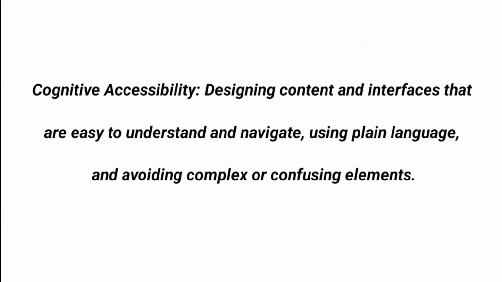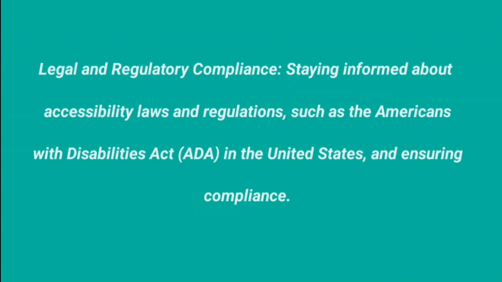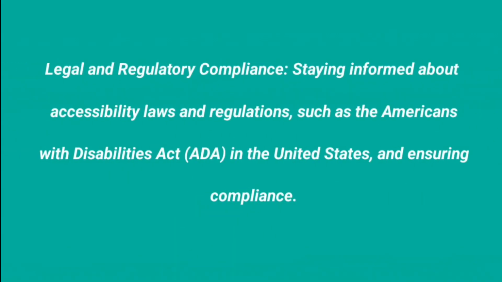Hearing accessibility, ensuring that auditory information is available in alternative formats, like captions or transcripts for videos, and making communication devices compatible with hearing aids. Cognitive accessibility, designing content and interfaces that are easy to understand and navigate, using plain language, and avoiding complex or confusing elements. Legal and regulatory compliance, staying informed about accessibility laws and regulations, such as the Americans with Disabilities Act, ADA, in the United States, and ensuring compliance.